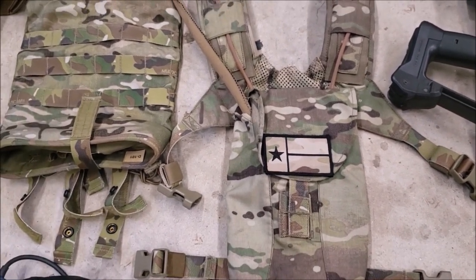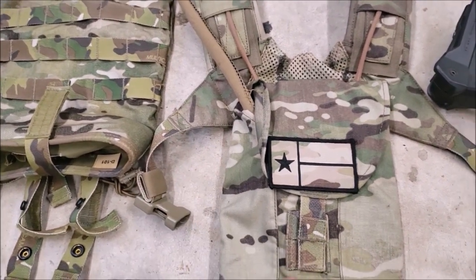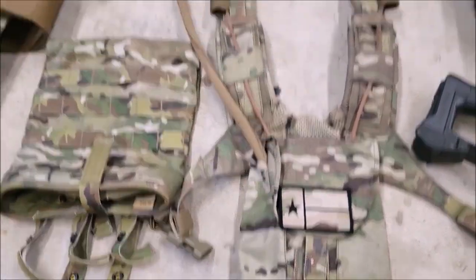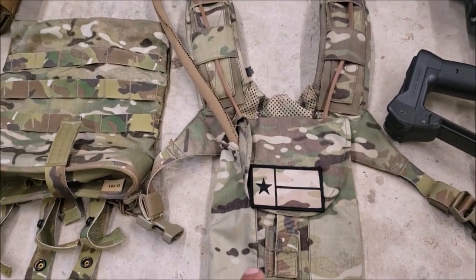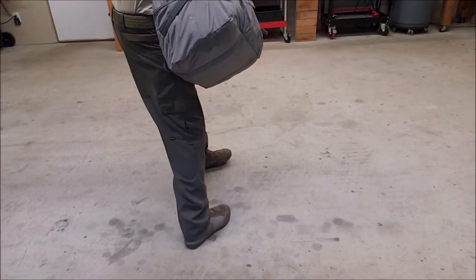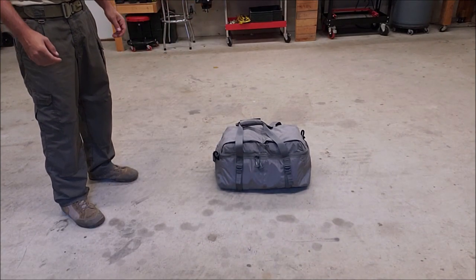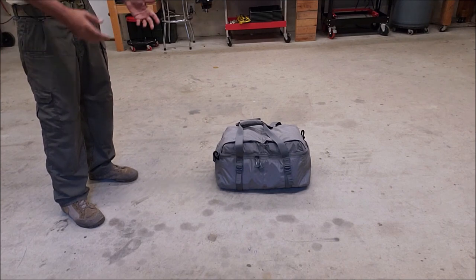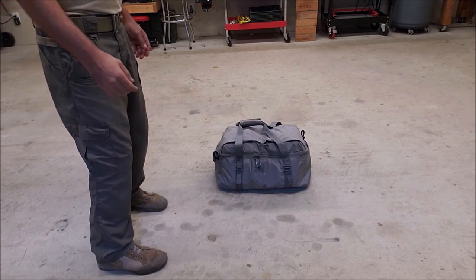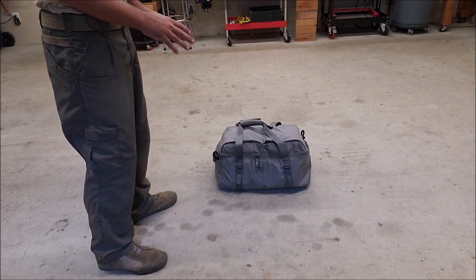I'm not really going to get into talking about carrying a day pack or rucksack with this because that opens up a whole new can of worms. The one thing I will touch on is that UR Tactical's chest rig does make it compatible with their small assault pack where you can easily add it and take it on and off. I got it like that and I do have their small bag, but I didn't love how it worked. I attached this to a little MOLLE webbing on the back — if I'm going to use some sort of pack I can just flip this up before I put on my gear, pull the hydration bladder off. It's not permanently attached to anything on the gear, then I can shove it in the backpack so it won't give me standoff and it will sit better.